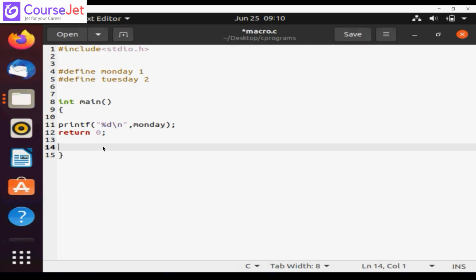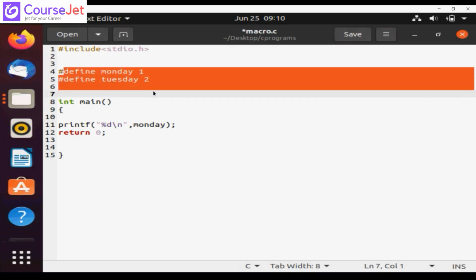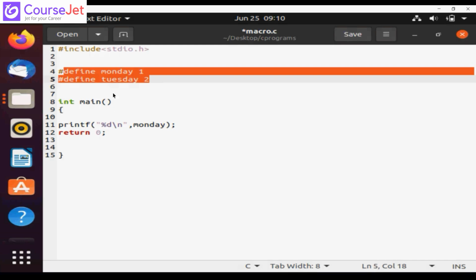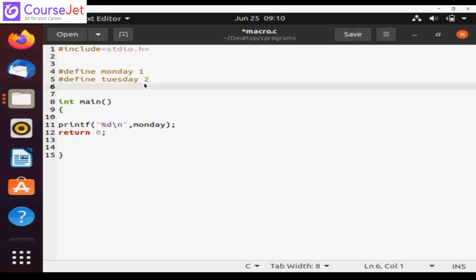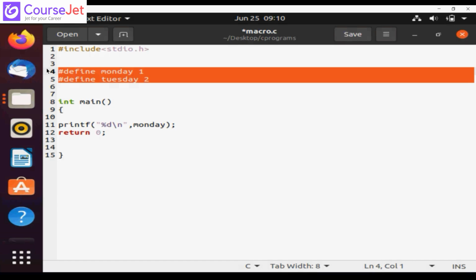Whatever function you are writing the enum for, at that time only the enum will be utilized. The rest of the functions won't be able to recognize that particular thing, if it is not declared globally. And one more thing: here we need to declare everything, like hash define Monday 1, Tuesday 2. If we are writing 7 days, then we will have to define all these numbers. But in enum, by default, they will be assigned automatically. So there are some instances where we want to assign the numbers automatically. At that time, it's better to go with enum rather than macros.